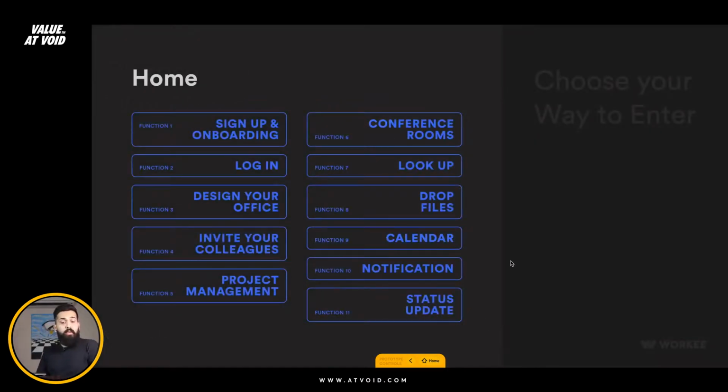Now if we think about the floor view, the desk view and the building view, right, it gives your employees a very visual space where they can live, right? They can use all of their daily apps there. They can interact with their teams there. They can schedule a conference. They can create tasks. They can manage projects, and a lot of other features, right? And all of this not in the form of plain white cards or some boring layout, right? It gives you a 3D space that you can visualize, right?